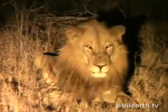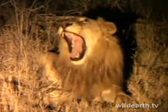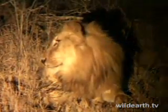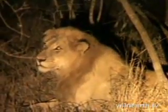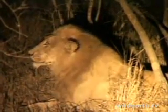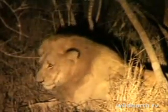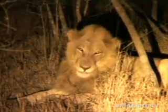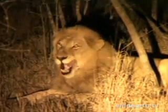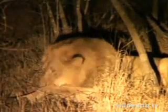Well, there we go. You can see these guys there, just like we were talking about, in beautiful, beautiful condition. Look at that. Now, when we arrived here, they were both on their sides, quite relaxed, quite asleep. If you just look at their activity, you can see they're both sitting up, they're both looking around, yawning a bit, grooming themselves. This is for cats' general activity before they actually start getting a little bit more mobile. So let's spend a little bit of time here with them and just see what they get up to. It'll be great to see them out on the move again.